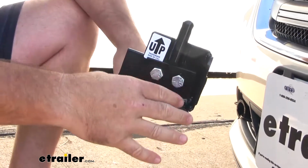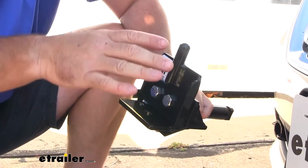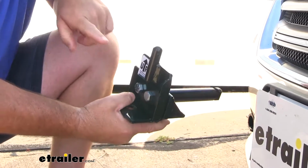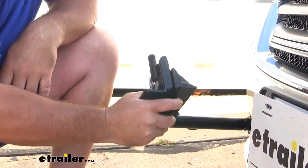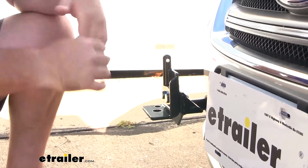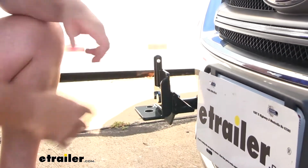But if you notice this plate on here, this bracket is flat and it requires a tow bar that has the quick disconnect bar, which is part of this plate here. And what that is when you mount these on, it's a bar that connects onto your tow bar, and you just slide it into place and pin it at the top.